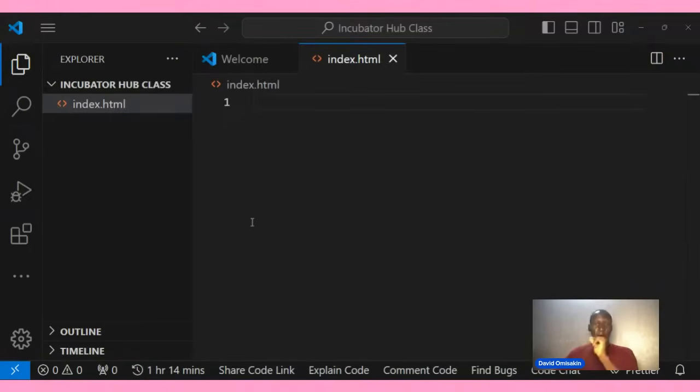We discussed the editor we are going to be having. So please, if you are yet to download VS Code, please download VS Code before the next class so we can move on and you can be on the same page with us. And what we did today, please get to this level: creating a folder and also creating an HTML file inside that folder. Please get to this level. The video is going to be available for you to rewatch.